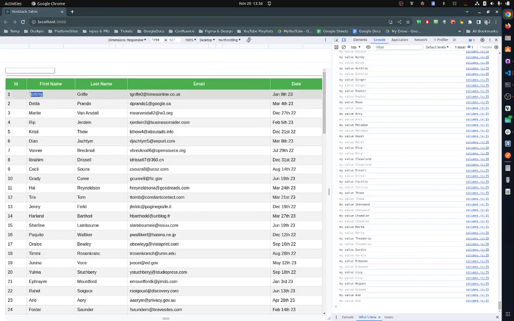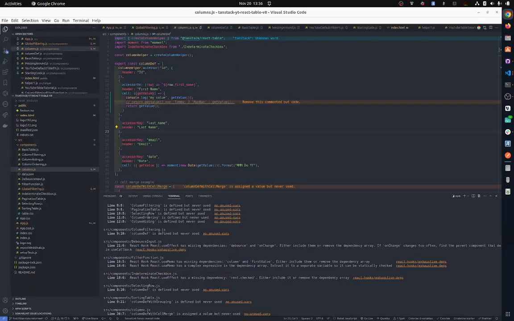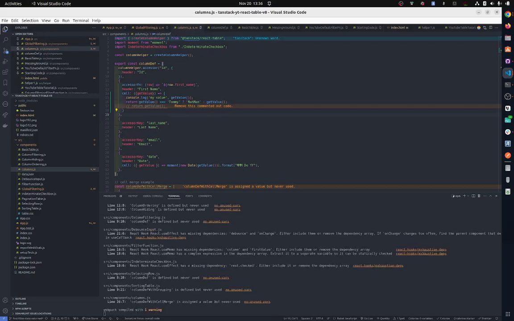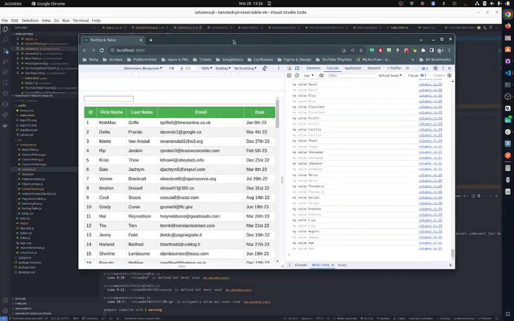So Tommy, we're gonna change Tommy to MahMan. So there is the function. We do, it's kind of like a miniaturized accessor function. Okay, so if get value, so if the data coming from the row is Tommy, we're gonna change it to MahMan. Else we're gonna return whatever. So now look, Tommy is now gonna disappear, and now we have MahMan.